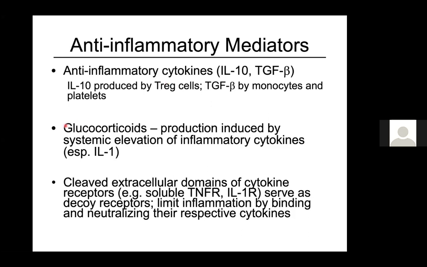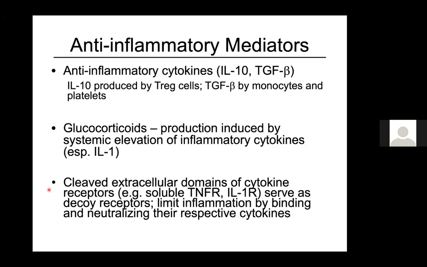Glucocorticoids, remember, are drugs, but you also have the ones that are synthesized by the body from the adrenals. Usually when there's an inflammatory reaction, especially a systemic inflammatory reaction, you get activation of your adrenals to produce their own glucocorticoids to counter this reaction. And you'll see in clinical chemistry that one of the biomarkers we use to assess severity of disease or inflammation in a patient is measuring plasma cortisol levels.